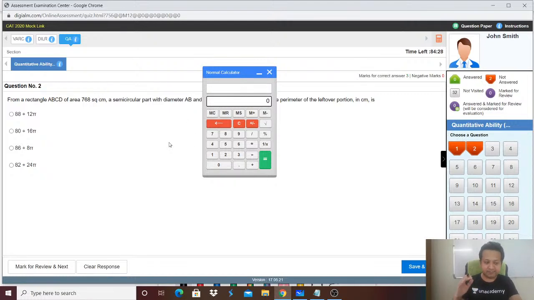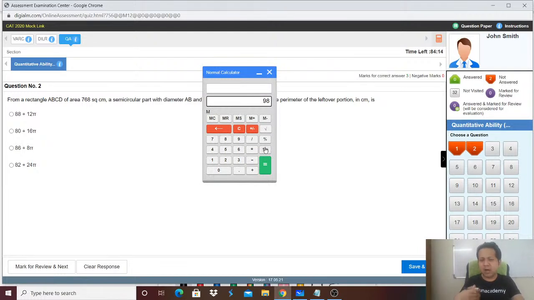Your memory is clear. Okay, now the next part: let's say I have saved a number, 98, in my memory. Probably somewhere else the question is asking you M plus 5, the number when added to 5 and then divided. You have done a lot of maths before, 63 plus 28, and now you remember there was some number which you saved in the memory. That number, I want to add 5 to it. So what will you do? You will say M plus.